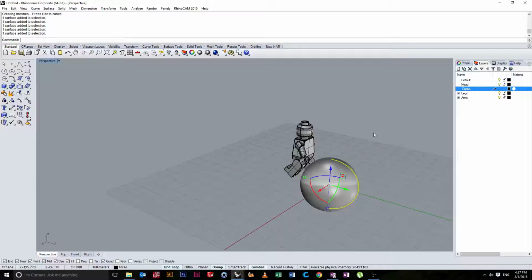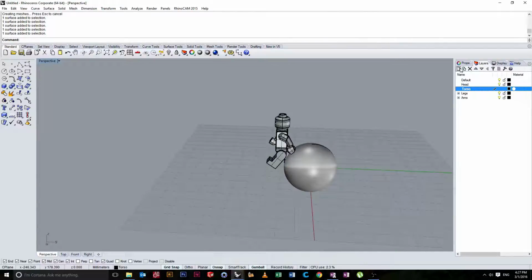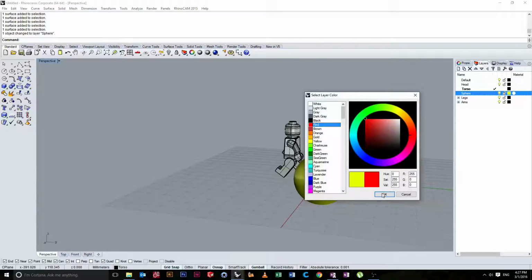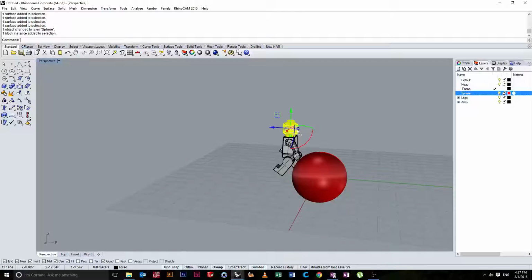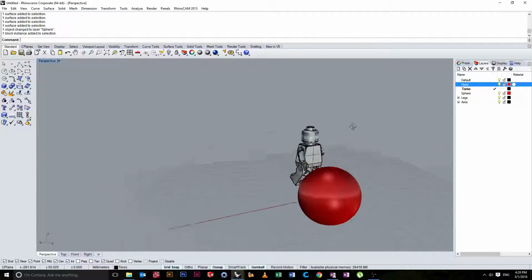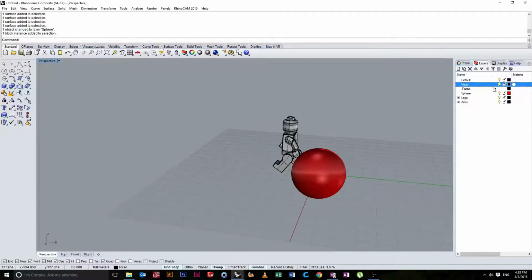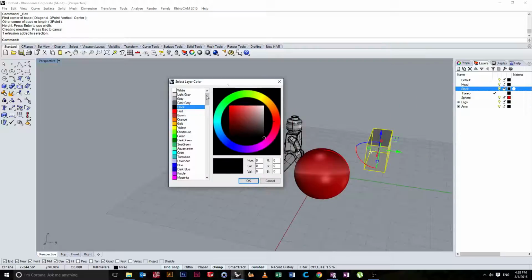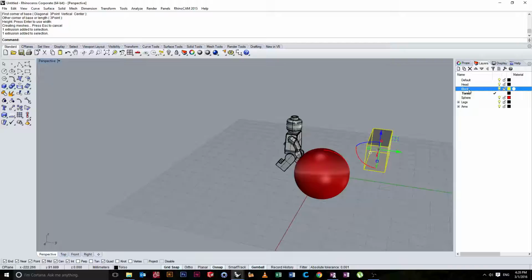What we can also do is create a new layer and we can place that on. Change the name, sphere. I will change the layer and we should be able to change the color. There you go. So that little color tab there will allow you to change the color of that selected layer. Now you'll notice that this doesn't work for the Lego man. Again, I think it's just because it was created in a different software package. But that's okay. What we can do is just create some primitive shapes here, put them on new layers, and if you double click this little swatch here, you can change that color. Okay.